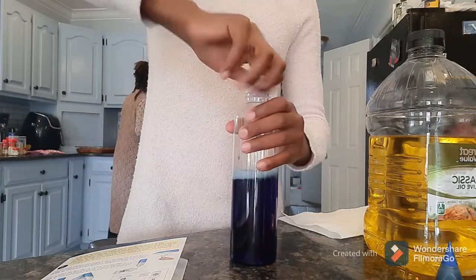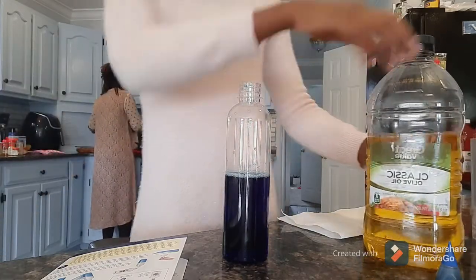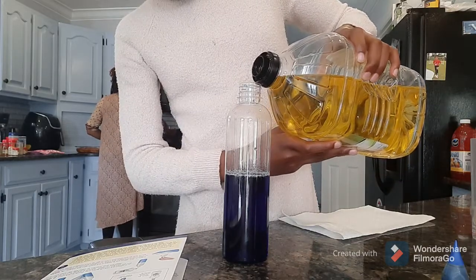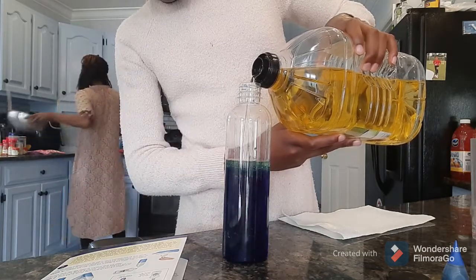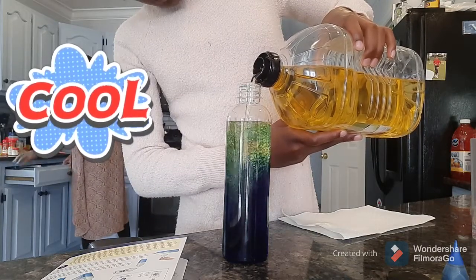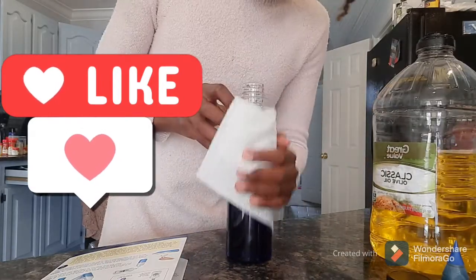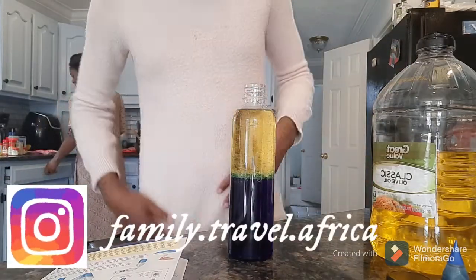Now I'm going to slowly pour some oil all the way until about half an inch until the top. Oops, spilled a little. Wow. Now this is beautiful. It's about half an inch. I'm gonna clean up the sides a little bit to see it a little better. That's pretty, pretty.